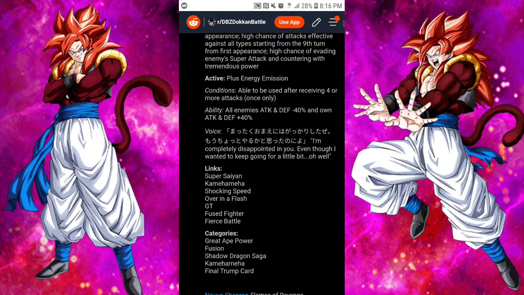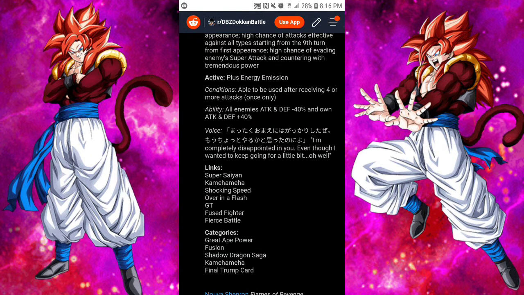And if that's not enough, he has an active skill. This active skill is able to be used after receiving 4 more attacks, once only, and then all enemies' attack and defense minus 40% and own attack and defense plus 40%. So that's multiplicative on top of the 240%. I saw on the Dokkan wiki, if he has a 240% active, that's got like 378% attack. It's crazy. If he gets his active skill off, nothing survives basically.